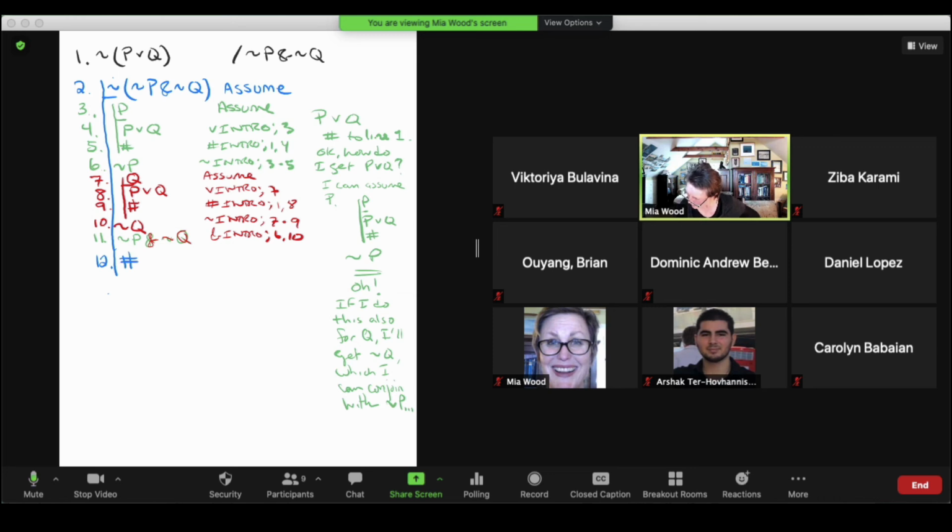Right, so we've got the introduction of the, I wrote an ampersand, of the contradiction from 2 and 11. And then we're back out to the conclusion.